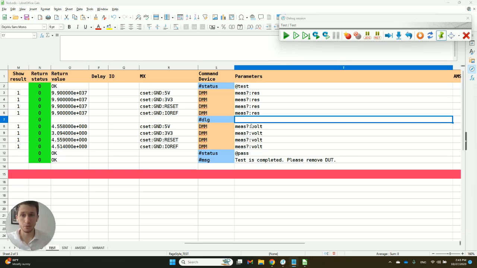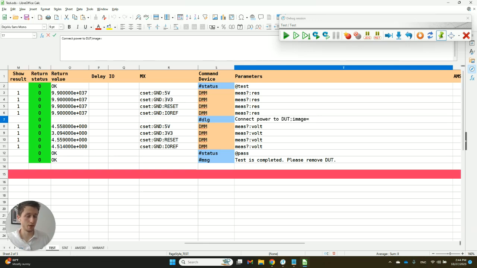So for that, we'll use the dialog command and then just simply say connect power to DUT.